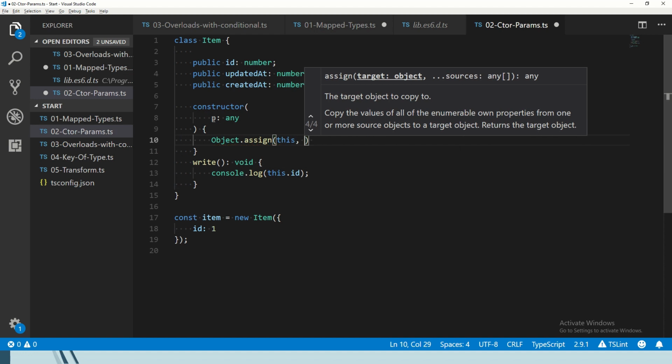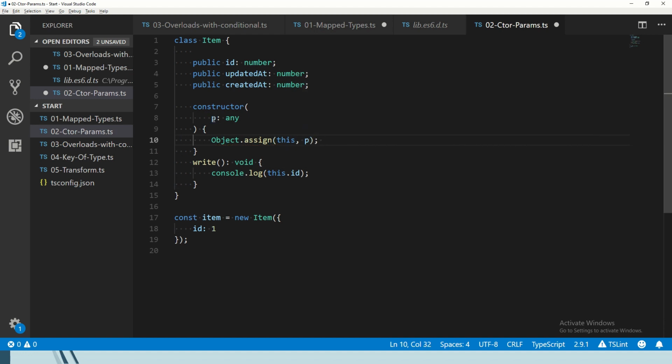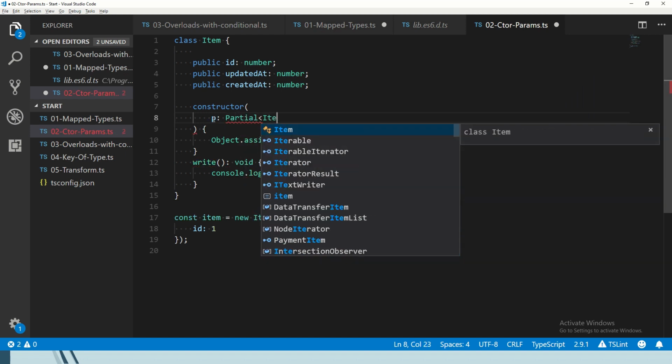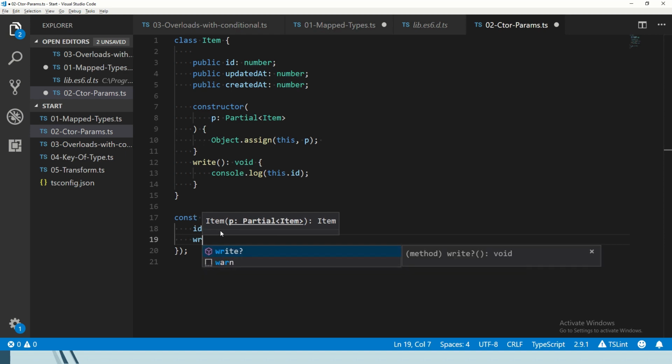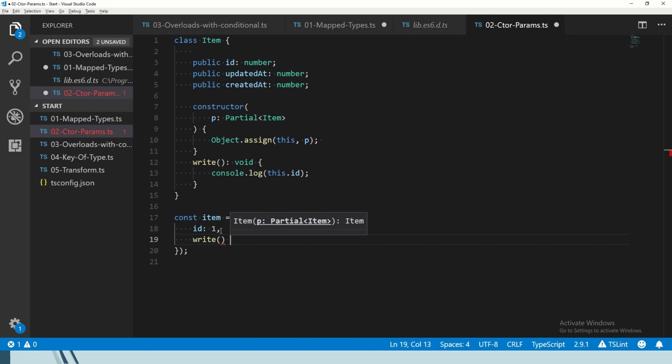But now armed with our partial type, how could we make this better? You could set it as partial of item. Exactly. So we're going to say here partial of item. That seems really nice. We get type checking, for example, if we pass a string, it's going to warn us that we're not doing it right. But here's the wrinkle with partial. It's all the keys, not just the fields. So for example, we could pass here a method called write, and we're actually overriding something in our class. Probably not the intended use case. We're going to see a bit later how we're going to solve that.